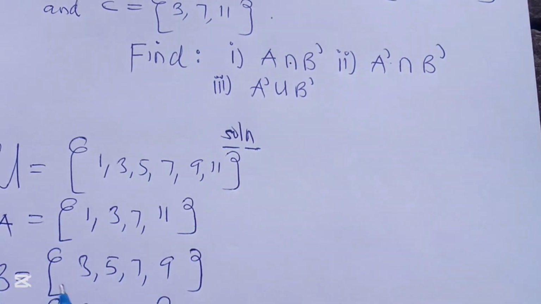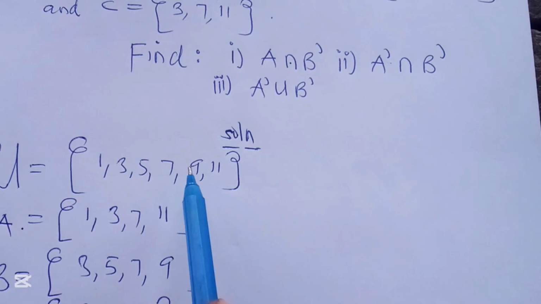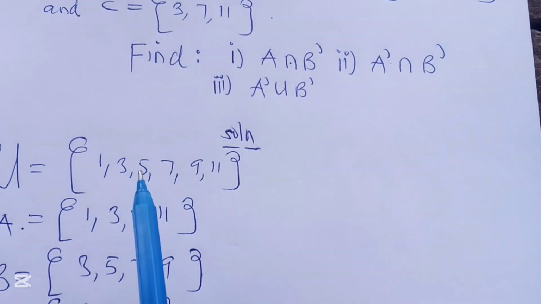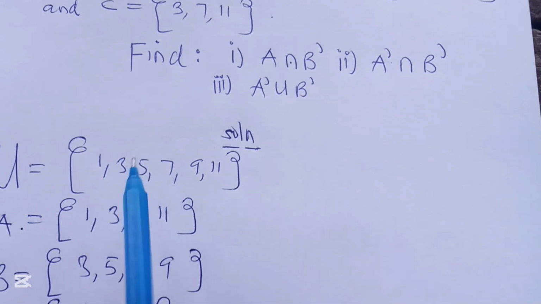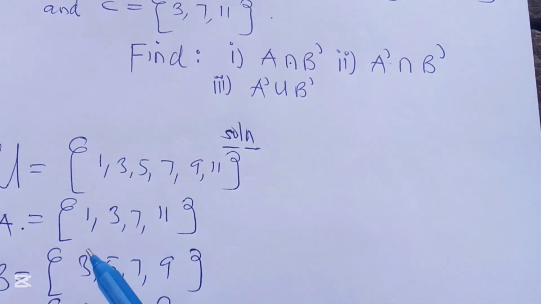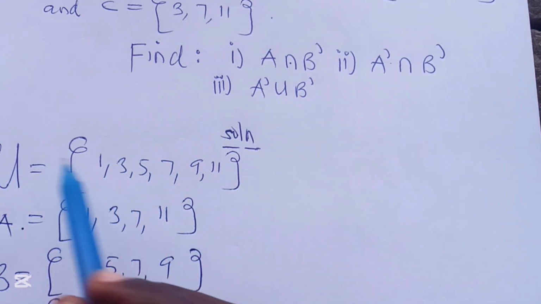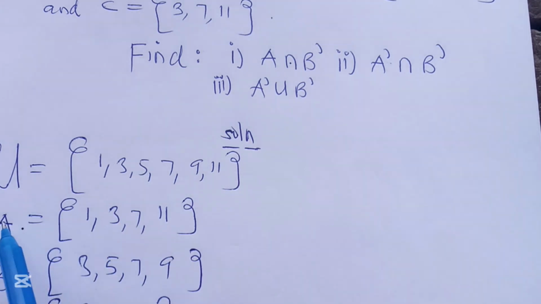These are all subsets. Why do we call them subsets? Because you can find them inside this universal set. And when we say universal set, this is a set that contains all these other elements that are seen. They are all inside this set. So that's why we call A, B, and C subsets.